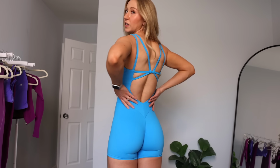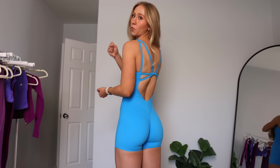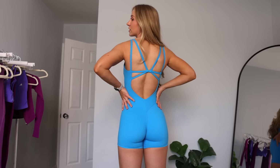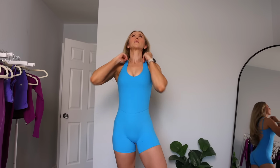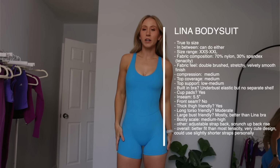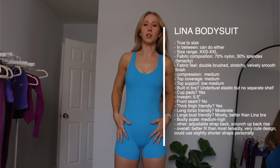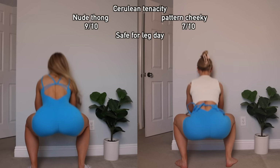I think having a scrunch really helps make a bodysuit more long torso friendly, because you just really give yourself a little bit more torso space. So honestly, medium to high on the booty scale, I do think it's flattering. The one thing that gets me is I do feel like the straps are just a little bit long on bodysuits because of my long torso. You'd think because I have a long torso I would need more strap room, but my torso is long from like here to here, not from here to here. So that's one reason why I love an adjustable strap bodysuit, because I do feel like I could bring this up a little bit, but I do think this is totally wearable for me. And overall, I'd say this is mostly long torso friendly.